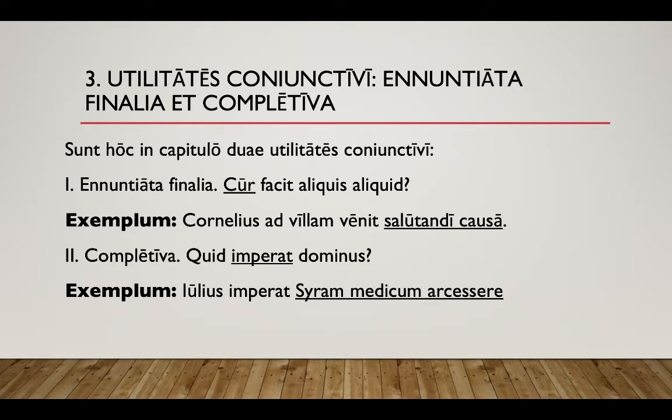Our second use, utilitatio altera, is the completiva. Conjunctive verbs in completiva clauses complete the idea stated by a verbum postulandi or a verbum curandi. In the example sentence we have here, our verbum postulandi is imperat. Verba postulandi are verbs of commanding or demanding, and they can take the accusative infinitive construction, as in our example sentence here. Julius imperat seram medicum arcesere. Julius commands that Sira gets the doctor, or fetches the doctor.